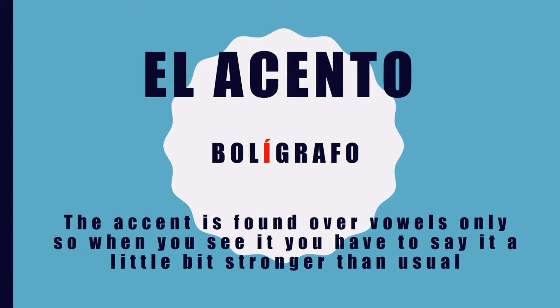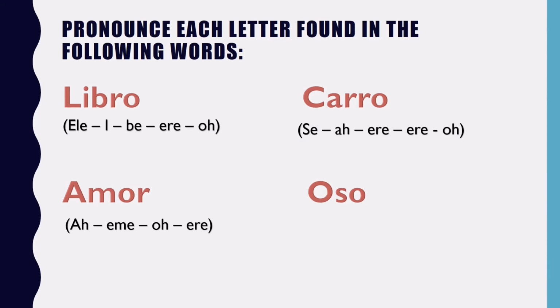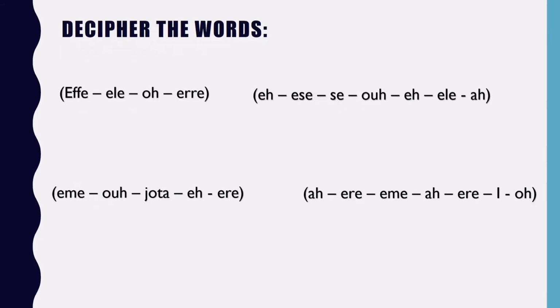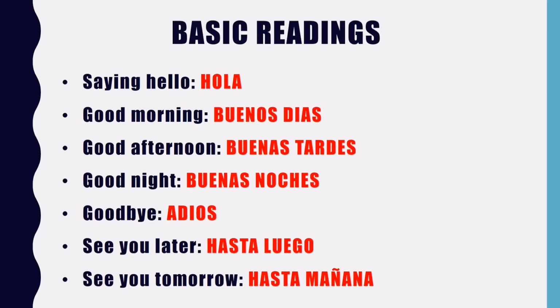Now you'll be able to find a series of exercises where you can pause the video, try to guess, and then look for the answers. This will help you a lot to understand the lesson more and know if you were able to assimilate everything we've talked about. Now we're moving on to some basic readings. It's very important for our first lesson to have some knowledge of basic phrases or words that we can use on an everyday basis, such as hello.